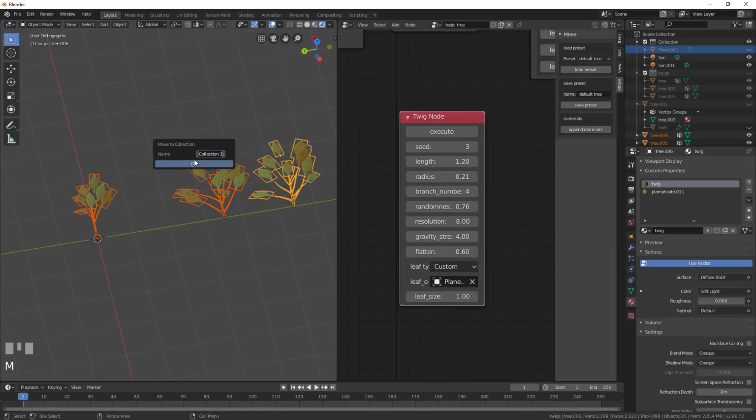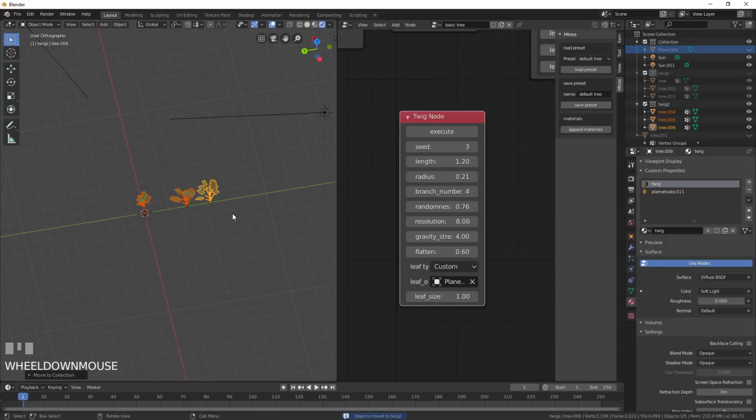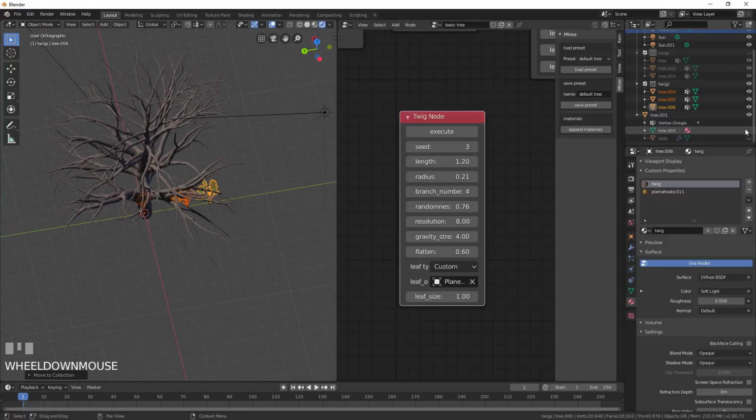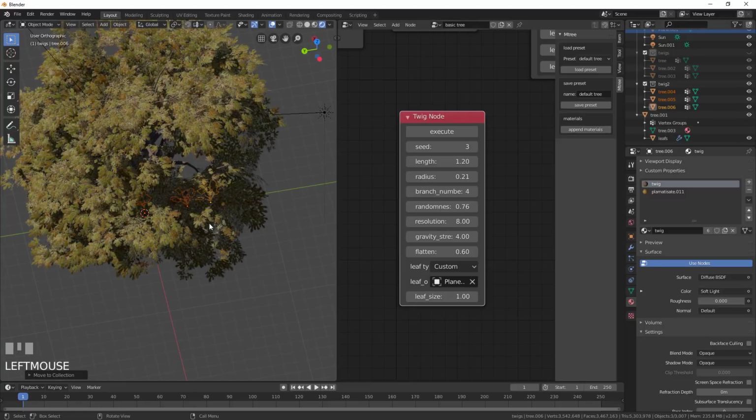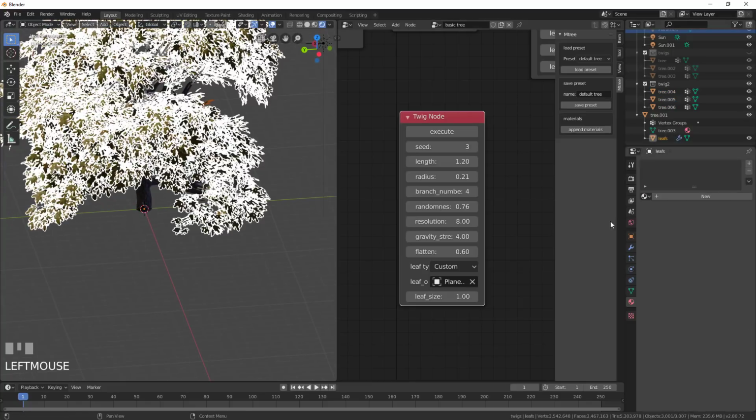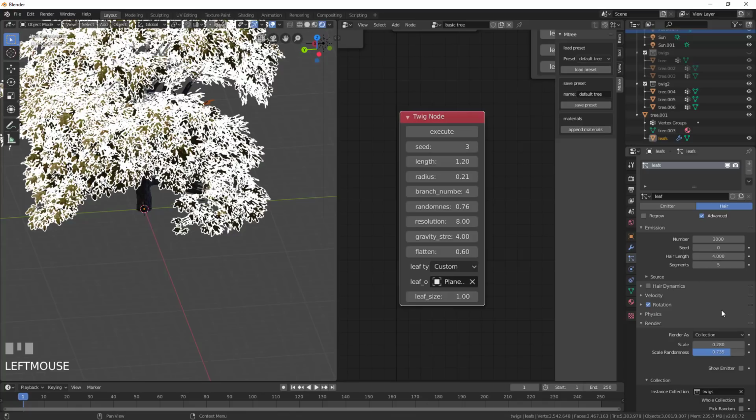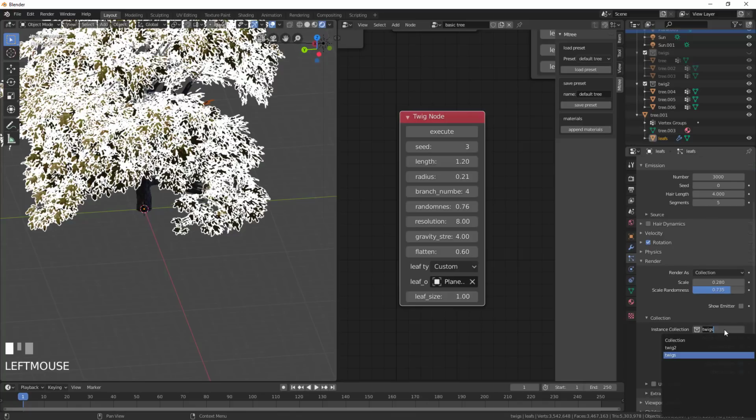So I will select these three objects here, and with M I will put it into a new collection again. This new collection will be twig 2, or twig custom twigs, or as you want. So it will be twig 2 here for me, and I will just enable back my tree, the first one, and my leaves here, and into my leaves parameter, into the particle system, I will not choose now the twigs, but I will choose the twigs 2.